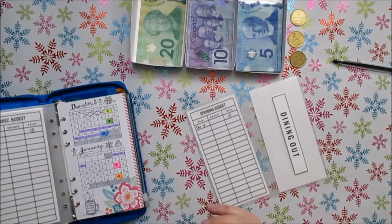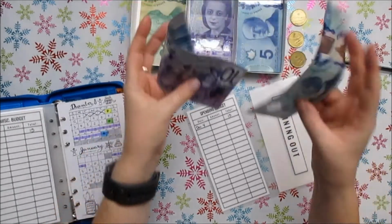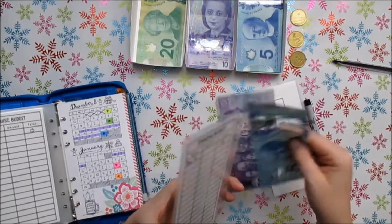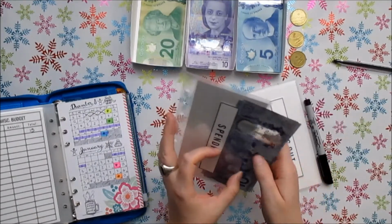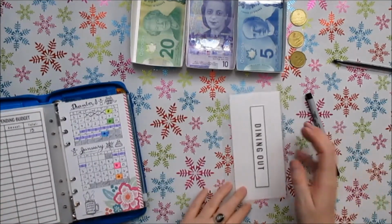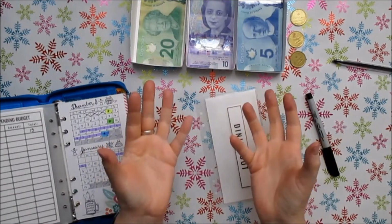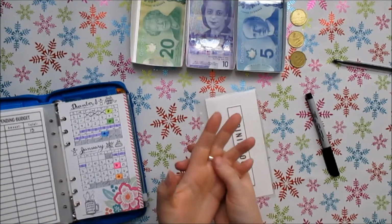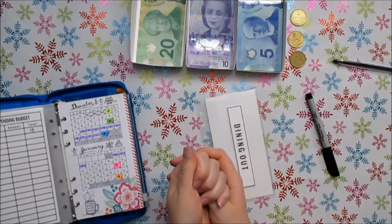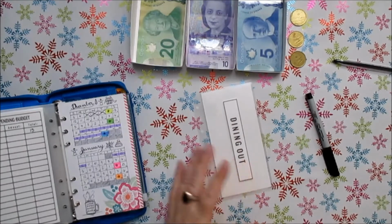So with the challenge this month, I can't remember if I mentioned this, but with the Budget Moms Challenge this month, you have to put money away every day. So you pull from your envelopes every day with regards to the numbers allocated. I'm being very vague when I'm talking about the Budget Mom. But if you guys would like to participate in her challenges, she does have 2021 challenges up for sale. It's $10 American. I believe it's still on sale. If you check out her website, it's under courses, and you can purchase it there.